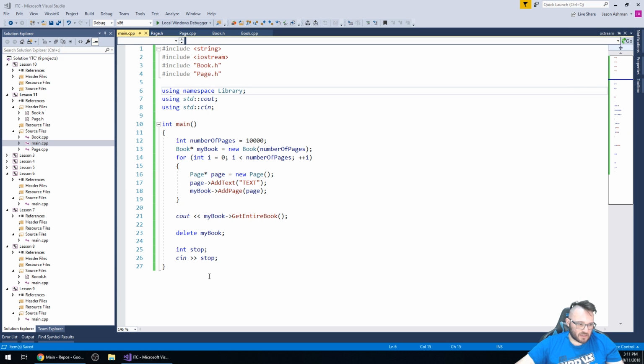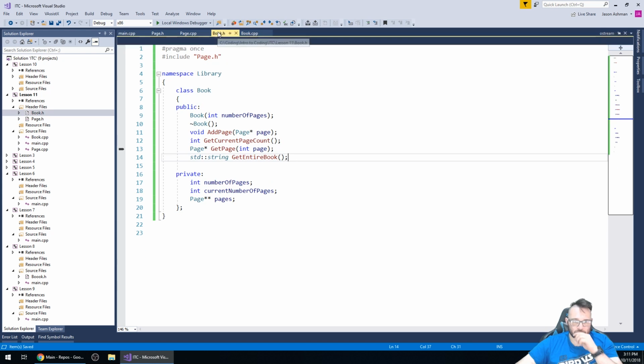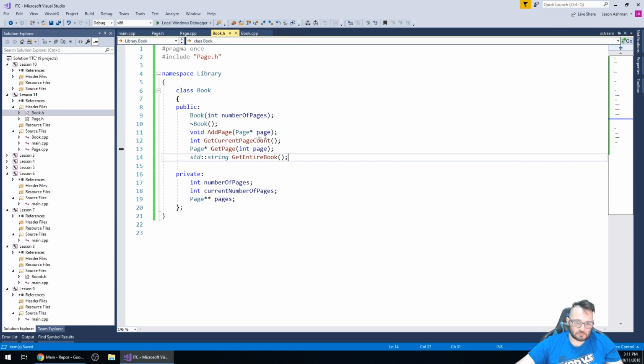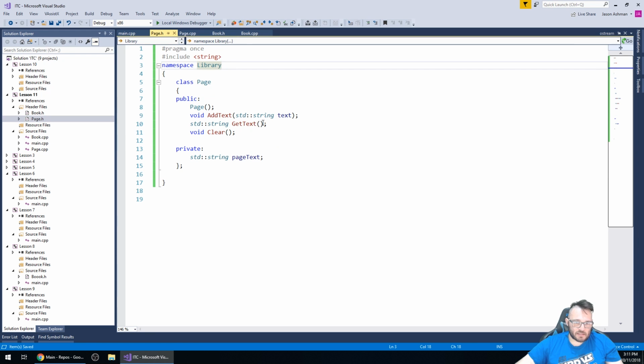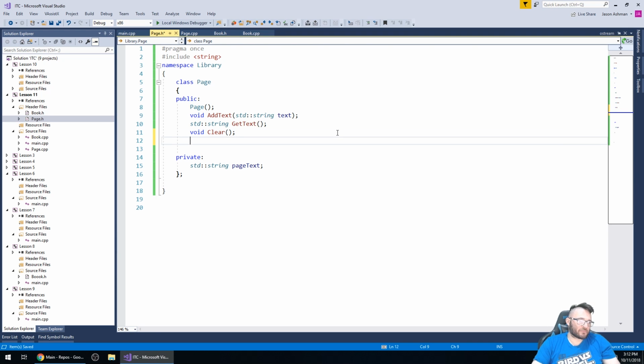So we did speak, I think, a little bit about function overloading, but we're going to do it again. Function overloading is the ability to assign more than one set of data to a function. So I don't really have a good example here, unfortunately. So let's use the clear function. Let's say I've got a clear function, but I also want to be able to specifically clear one part of the page.